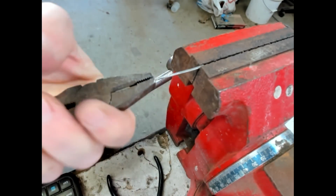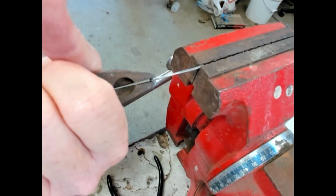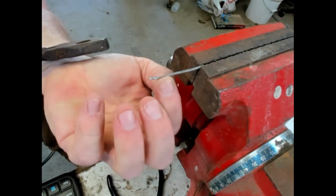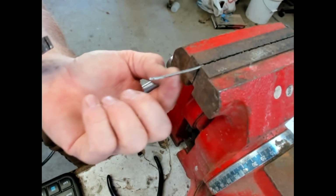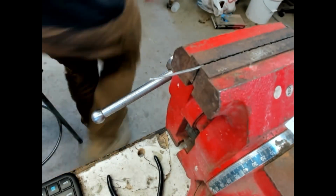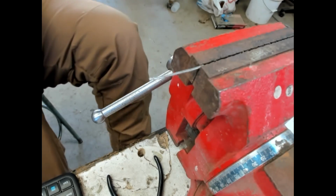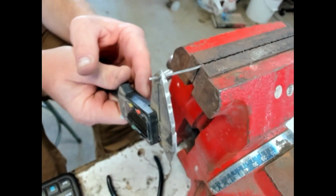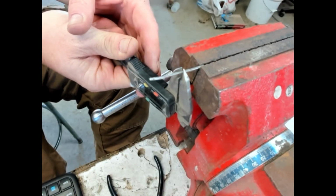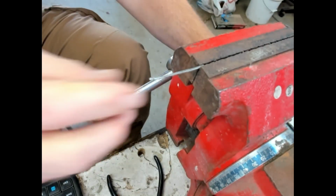So yeah, it's twisting right here really fast. So I'm going to work harden that piece a little bit. See if I can cheat. So that part either got hotter than the rest or it's a little thinner. It actually looks like it's a little thinner than the rest. Let me double check. So 0.067, 0.073. So yeah, it is thinner. So that's the reason why it is twisting faster.